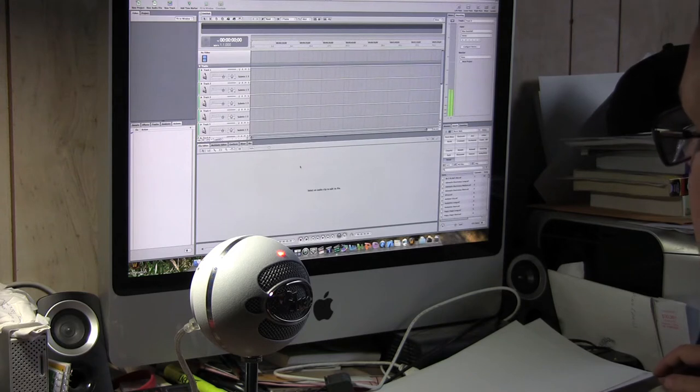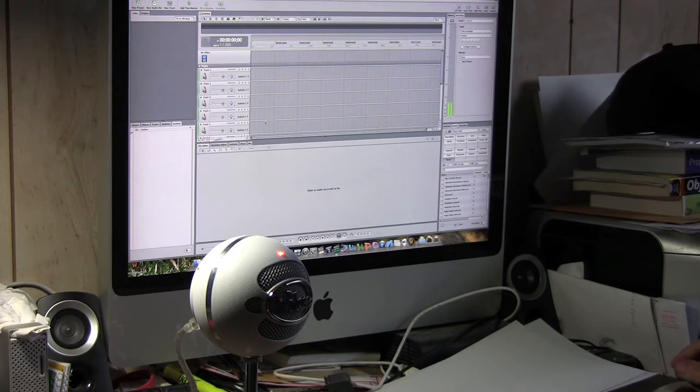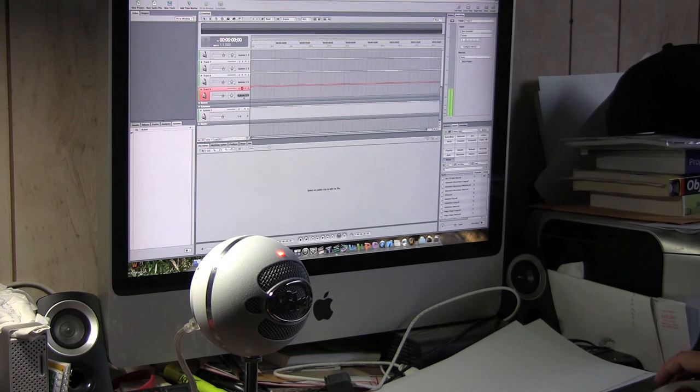Okay, we're sitting in front of my computer here now, and I'm just showing you how the interface looks for Soundtrack Pro. This is actually what I use to do all my sound recordings. So here we go. I'm going to show you how to do sounds with the Snowball as well as working with Soundtrack Pro. This will also work for any other audio editors. You just have to configure the Snowball to be the microphone you're going to use. Okay, let's go ahead and get started.